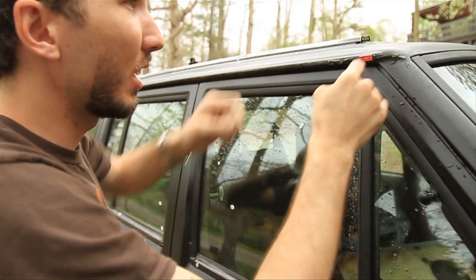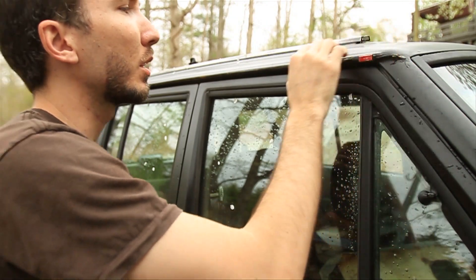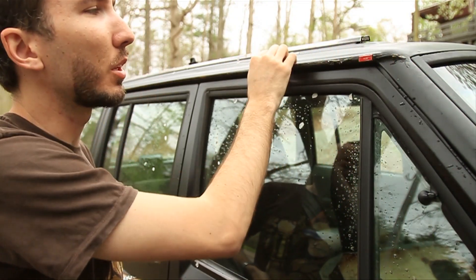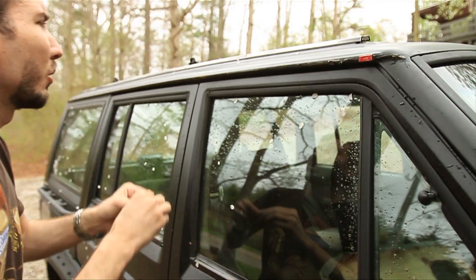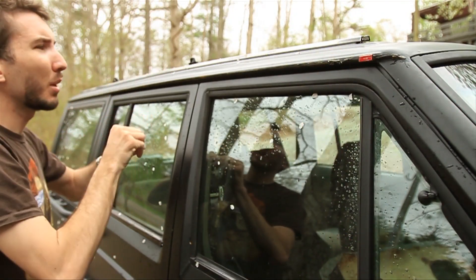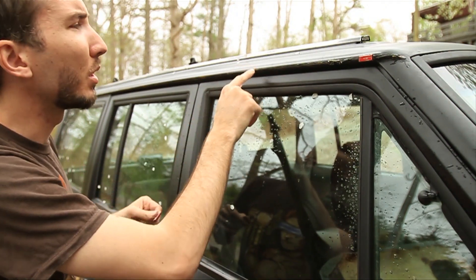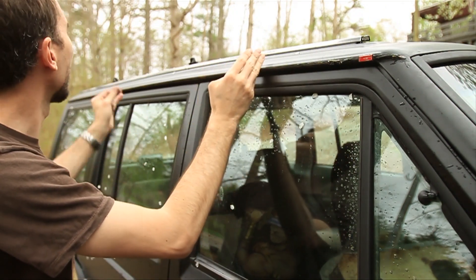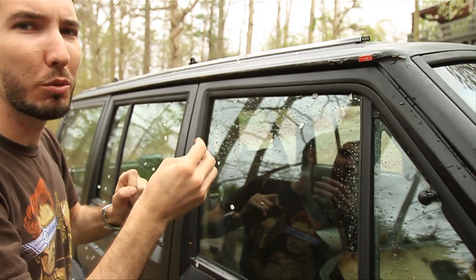Now I can take those clips and put them on the drip rail gutter. It's a lot easier to put them on right where they came off, because over the years people have painted and it builds up, so it's easiest to put it right there where it came from. In my case though, I'm adding a roof rack and I want more support — the roof rack supports are here and here, so I'm going to put the clips in those roof rack support areas.